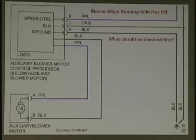And look at the complaint. Blower stays running with key off. What, can I unplug that solid state? Very good. But the question is, what should be checked first?